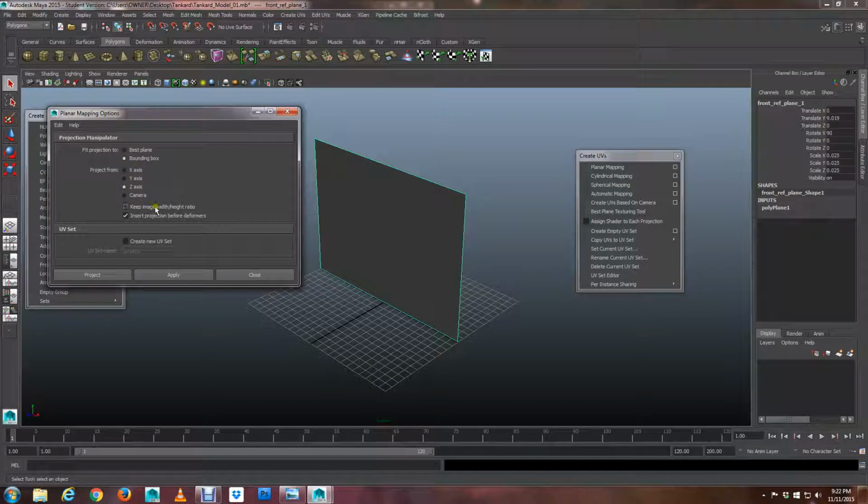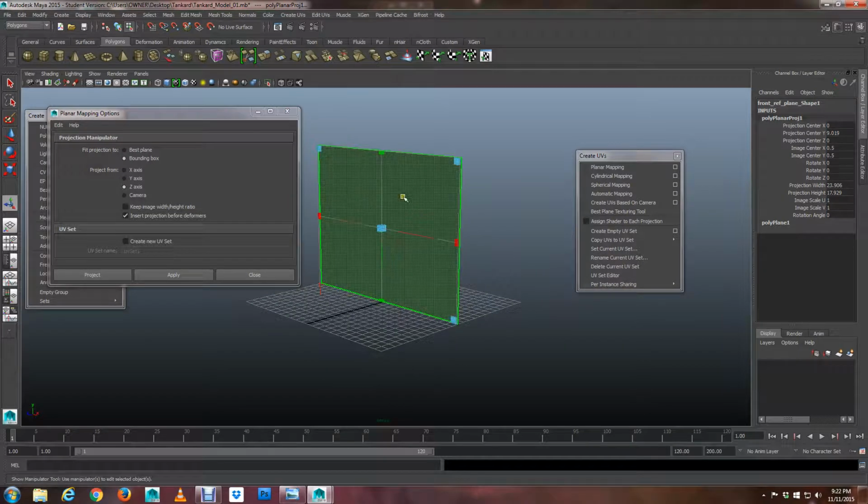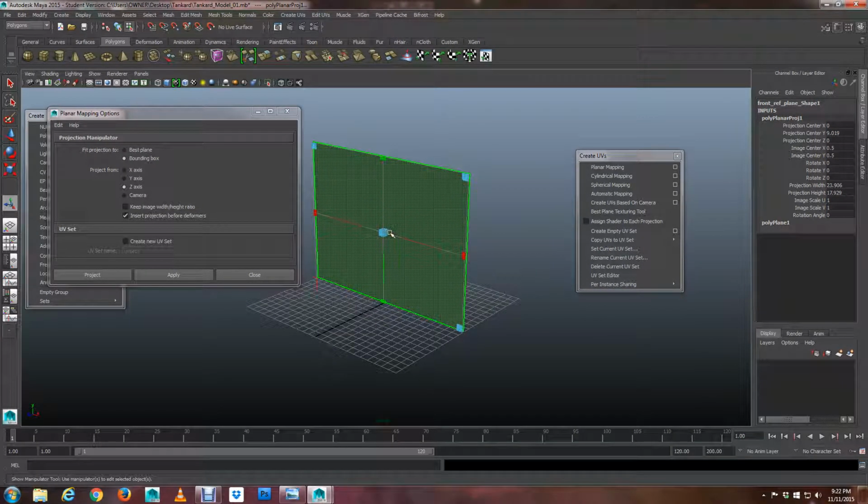And if you aren't sure if everything is the way it should be, always go to edit, reset settings. Okay. And the only thing it changed was it brought it back to the x-axis on the projection axis, so we can just come down and click this again, and then we can say apply. Okay. And the reason we know that we properly have UVs projected on this is because we can see this box showed up there.